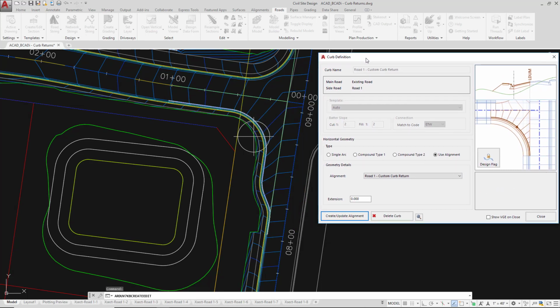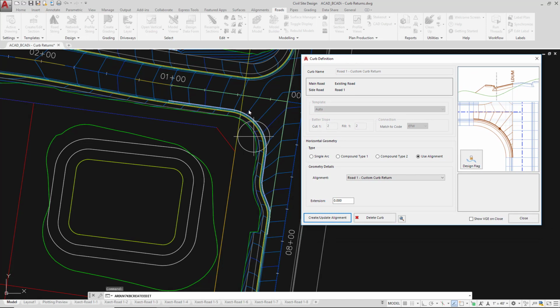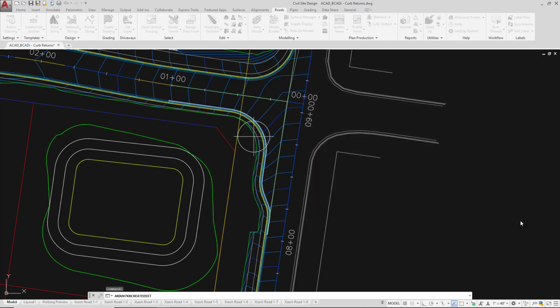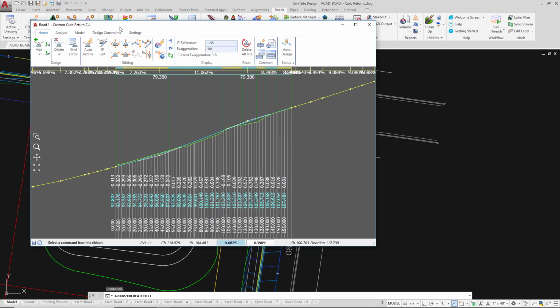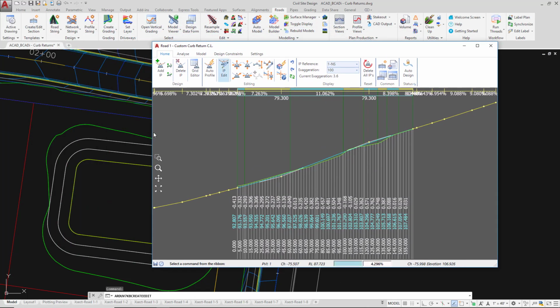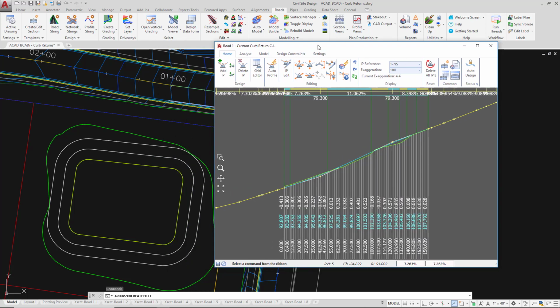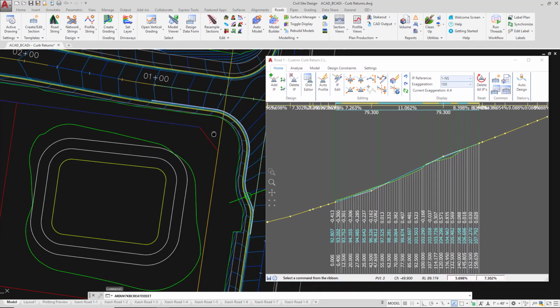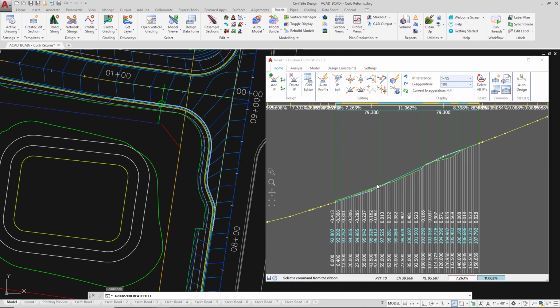You can see how the software has done all of the trimming and tidying up. It's also had a chance to establish the vertical design. Now we're just going to open up the vertical grading editor when this closes. So we're going to click on Show VG on Close, click on Close. We can see how the software has generated two very large, but because of the length that's understandable, two very large reverse curves, which we can manage if we choose.